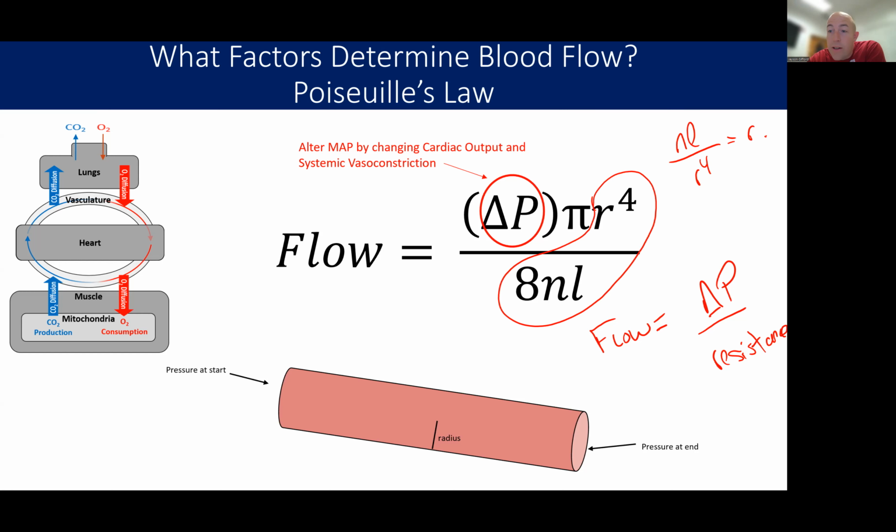And when you exercise, you're going to dilate, so you're going to decrease resistance, and your blood is going to go through the path of least resistance. So if you have really low resistance, that means you need very little pressure to get the high blood flow. But if you have really high resistance, let's say you don't dilate very well, or you're pumping really viscous blood, that's going to mean really high resistance to flow, which will mean in order to get the same flow, so the same amount of blood and oxygen delivered to the muscle to support a VO2, you have to have a really high perfusion pressure, which is really going to come down a lot to the heart.